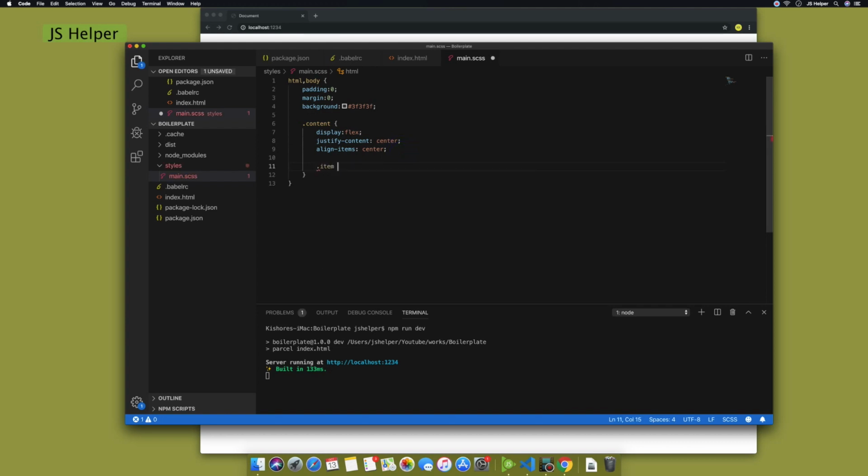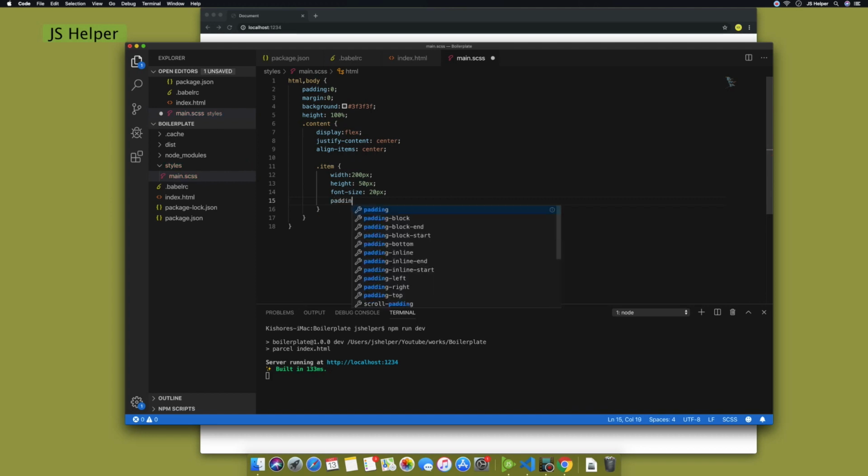And item, height 100%, width equal to 200 pixels, height equal to 50 pixels, font size 20 pixels, padding 15 pixels, and border 1 pixel solid.